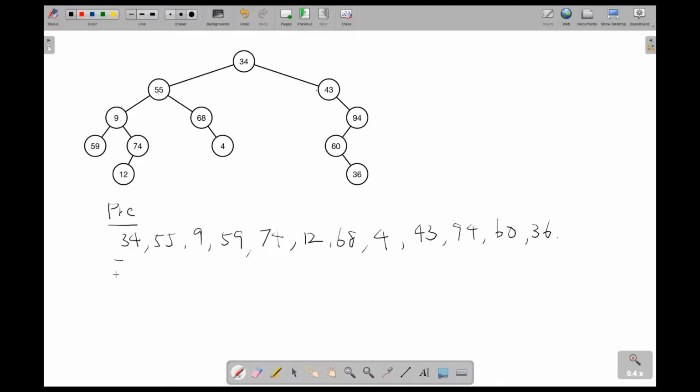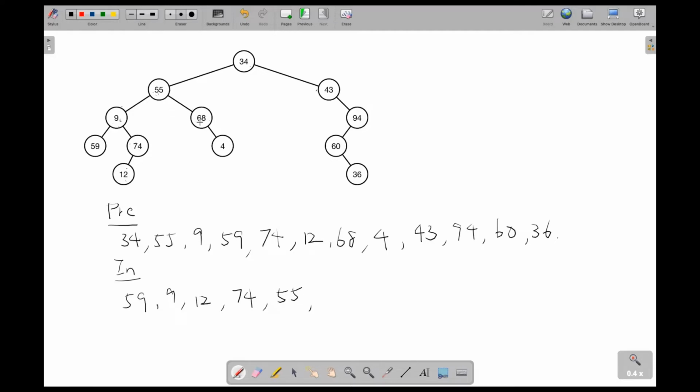Okay, so in-order, you have to do it with slightly more care. Right, this one, you see that this is actually a general binary tree. It doesn't fulfill the requirement for the binary search tree. So you have to really track the progress. Again, 34, you go all the way down to 59. This is the very first node. You don't have left, right? And then you return back. 9 will be visited. And then you go right, left, and then 12. Return back to 74. And you return, you do 55.